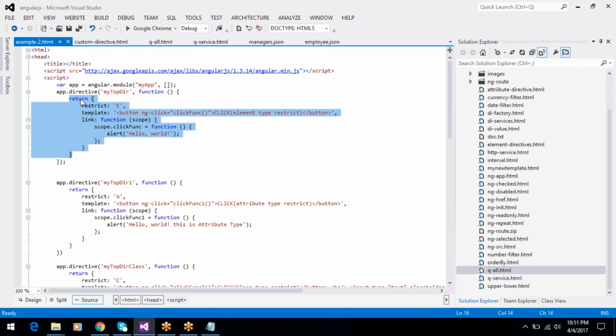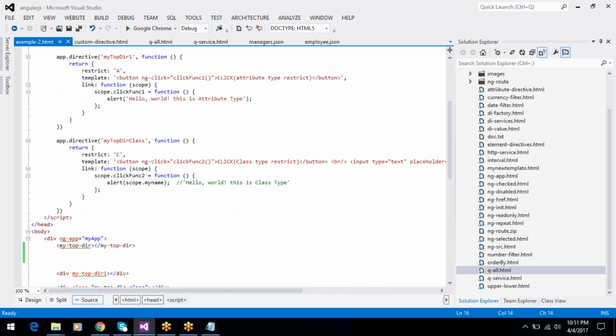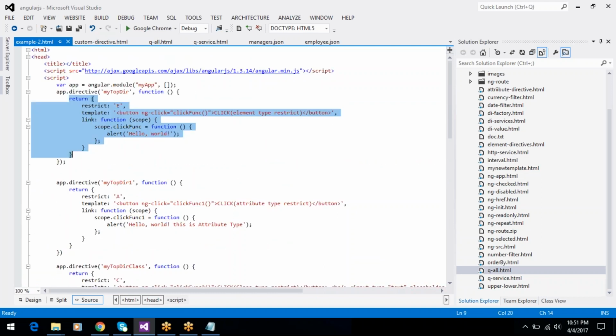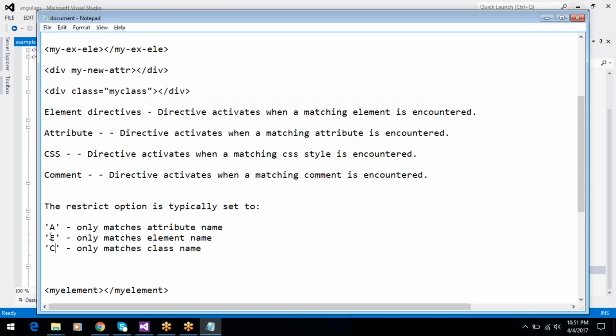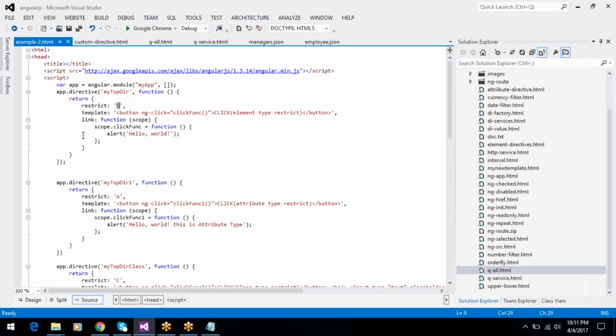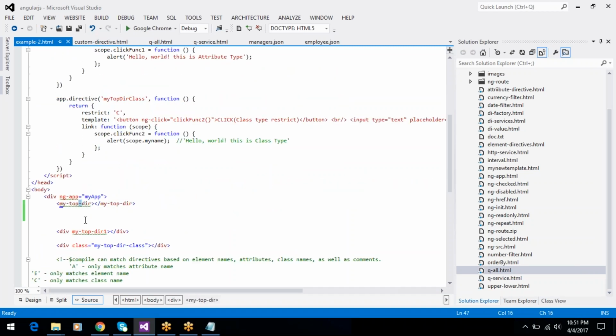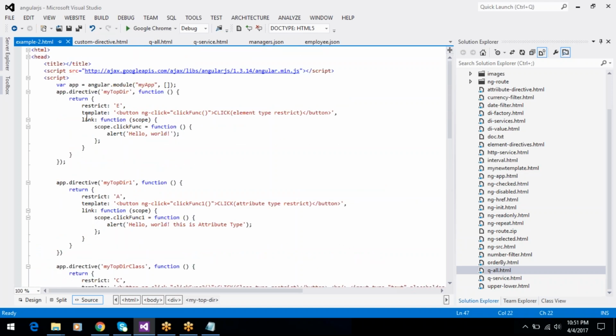This return keyword returns the template to this element, and restrict E, since we are implementing element directives. It only matches the element name. If you use restrict E, this name should match this element name, otherwise it will not work.